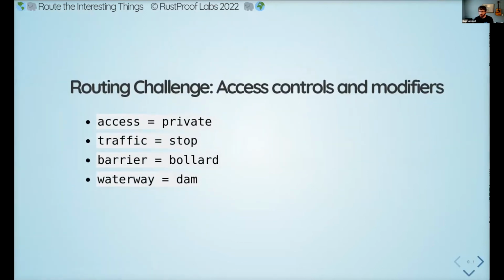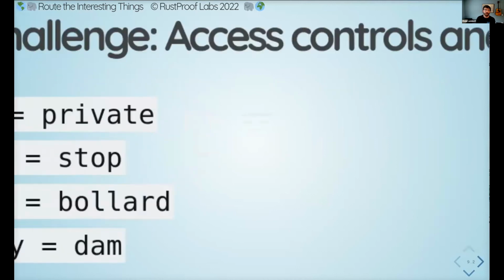So access controls are a major challenge when it comes to working with routing, because there is so much nuance in all of this. These are four keys: access, traffic, barrier, waterway, dam, with four values. Each one of these keys has other values that can influence access and ability and speed and legality of the travel.